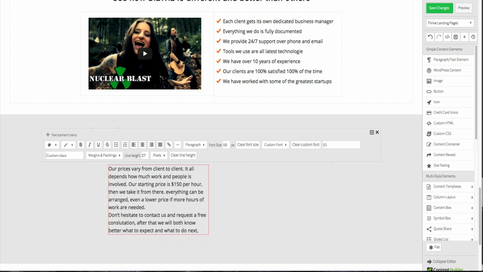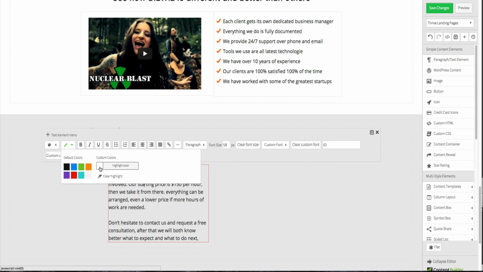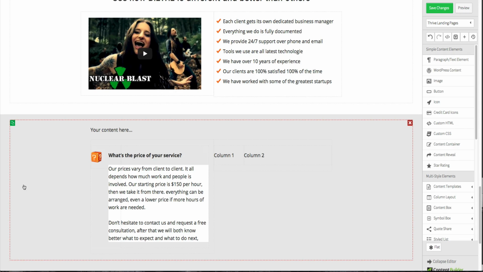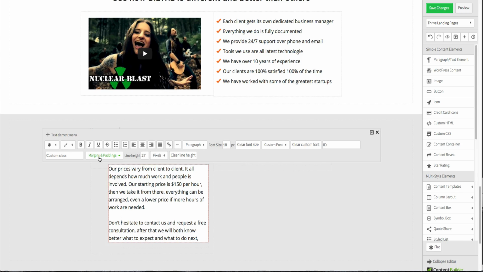I just pressed Shift and Enter just to go in another row, but I didn't go in another separate paragraph. Okay, that's some error here. So now I'm going to change the background color to highlight color and make it white. Okay, so this is almost as I wanted it to be.